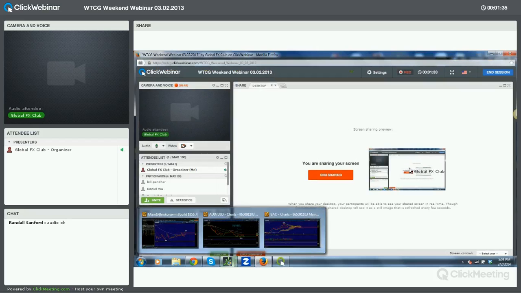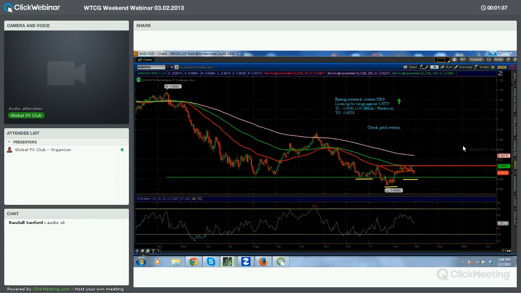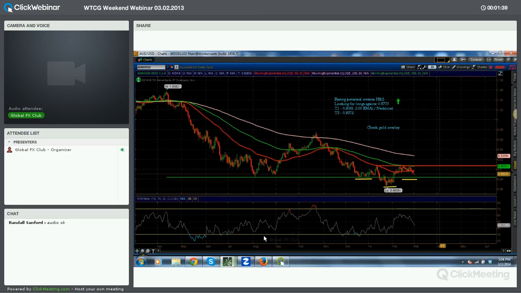Markets just opened. We do have a gap here on Aussie. A couple of reasons for that. Slightly softer data out of China released Friday night, Saturday morning, so that's causing a little bit. And then also I think the ongoing uncertainty in Ukraine is being blamed here as well. We do see a little bit of a risk-off theme right now. Dollar yen also gapped lower. So the Aussie's gapped down about 0.4%.